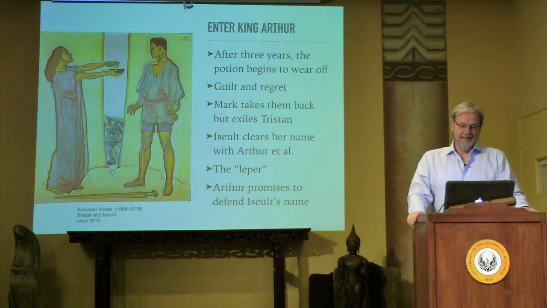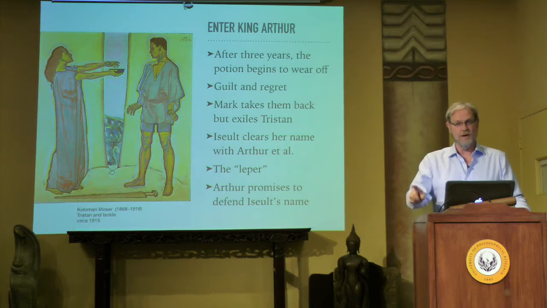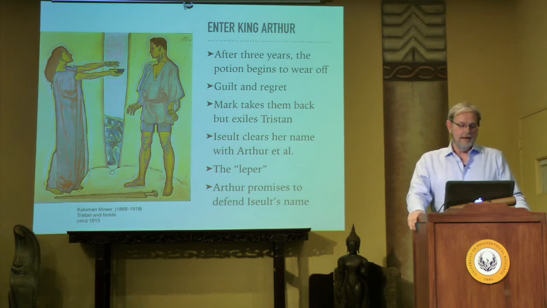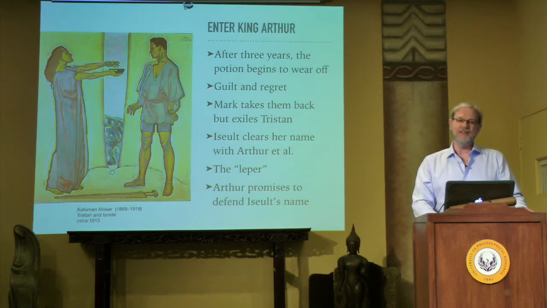Tristan resolves to return Iseult to Mark. On Iseult's advice, he seeks the help of the hermit Ogren, who helps Tristan write a letter to Mark. Again, we're in a written, literate culture, declaring the lovers' innocence and asking that Mark take them back. Mark's barons, his men, advise him to accept Iseult, but to send Tristan away. Now, that's some smart people. Get this guy away, which he does. Rather than leave Cornwall, though, Tristan hides out in a friend's basement to make sure that Mark treats Iseult well.